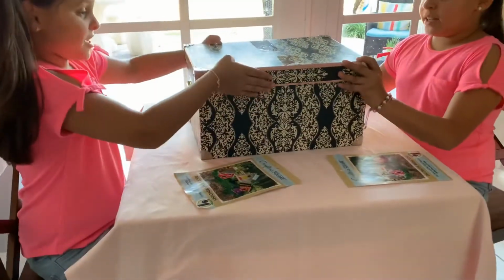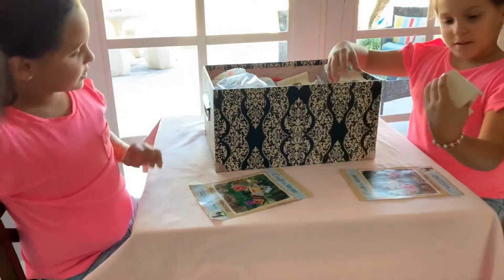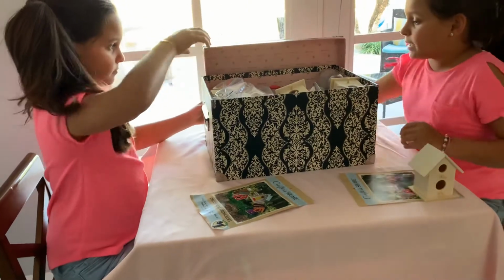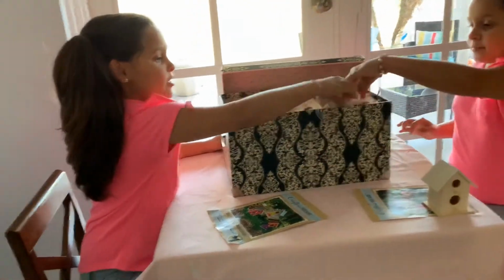And in this box, we have lots of cool things. So I'm going for this house. I'm going to make it beach patterned. I'm going for this house.